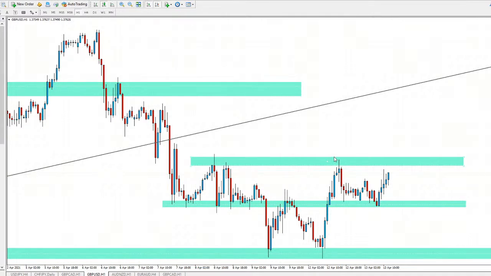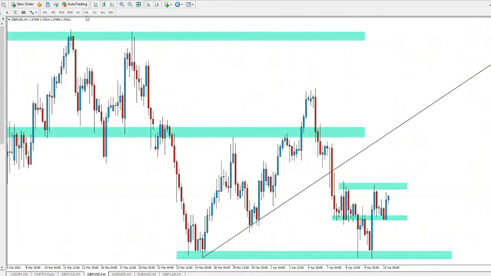So GBPUSD looks like it's on its way to go and retest that resistance up there. Potentially could see a breakout. If we do, price could probably see a bigger swing to the upside, but it could well reject it again and just see another swing and just continue that range, because as you can see previously, when we were back above that level, we did have that range between that area before collapsing to the downside. So you could see another range between that resistance and that support there again.